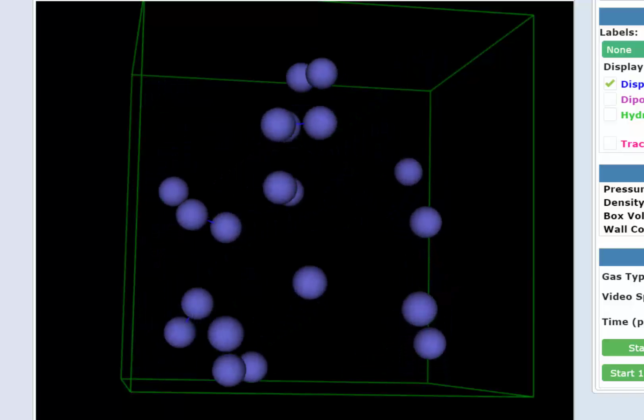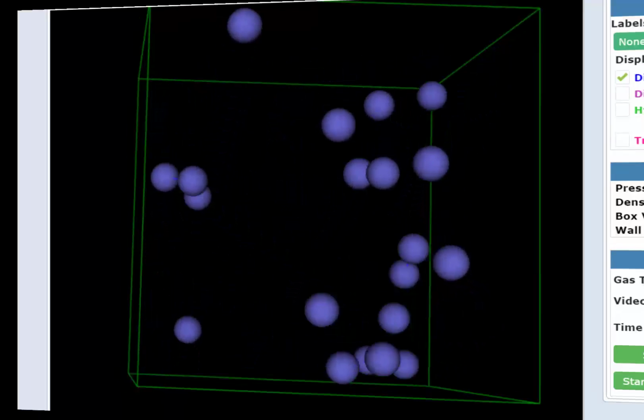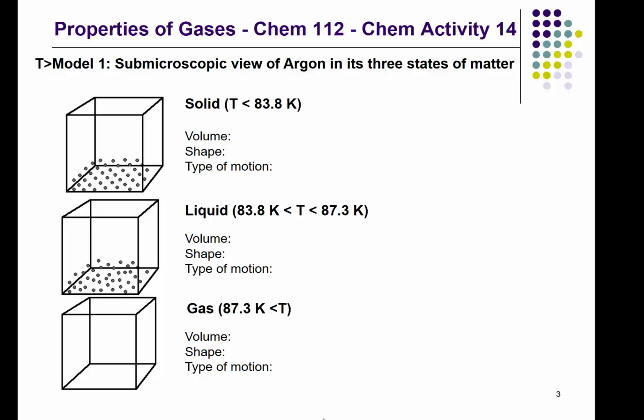So with that little bit of introduction, let's go back to our notes. Let us summarize some of the things that we've just seen. For one, if we want to talk about the volume of a solid, it is essentially determined by how many atoms you have and their relative arrangement. Further, if you want to talk about the shape, it is essentially how the atoms themselves are arranged. If you think about the shape of your calculator or the coffee cup or the table that you might be having your computer resting on right now, all of those have a defined shape because of the atom arrangement.